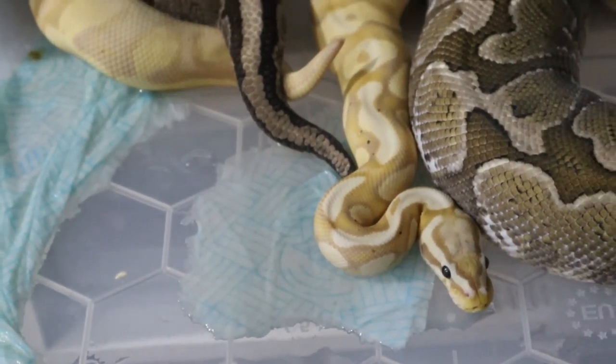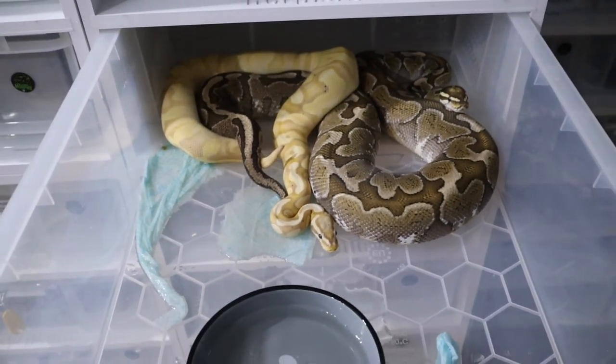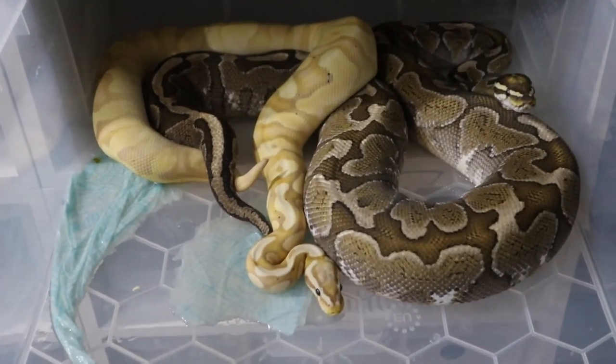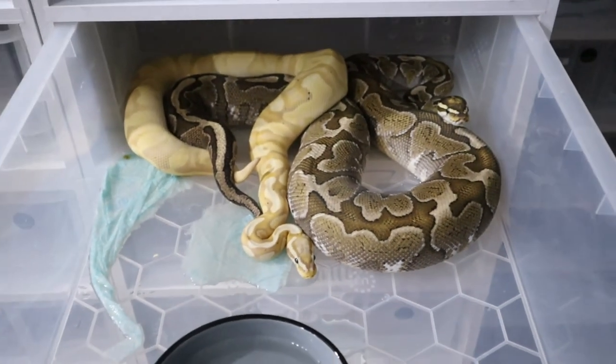So well done, Apollo. Your first breeding year this season, the second time they've locked. So they locked in October and it's the beginning of November. So that's two locks by the 7th of November, which he's right on target. And she's building follicles. See how big she is. Beautiful, beautiful animal.